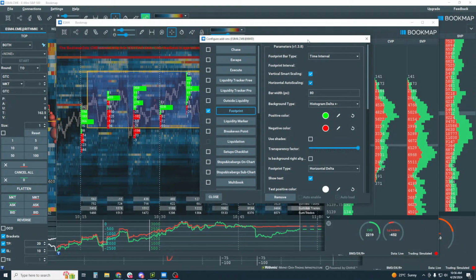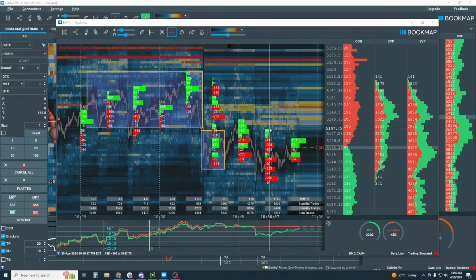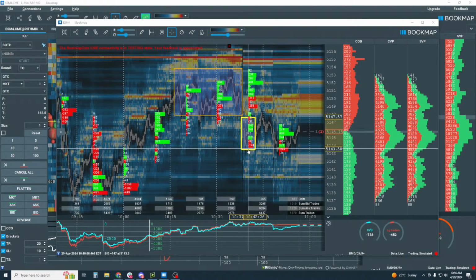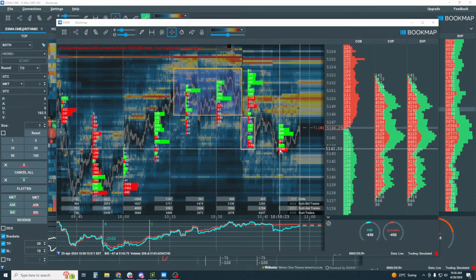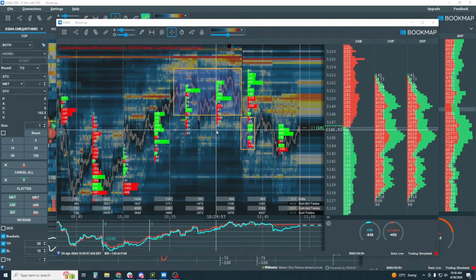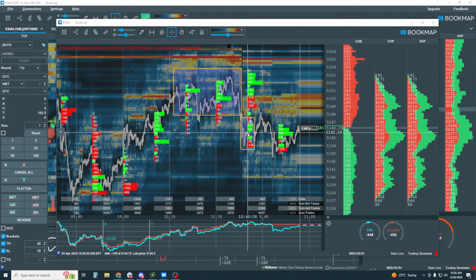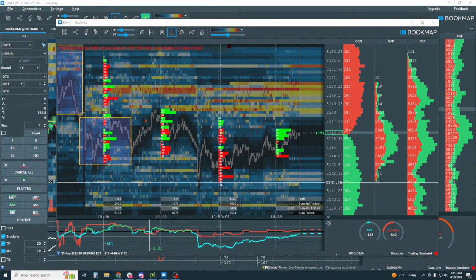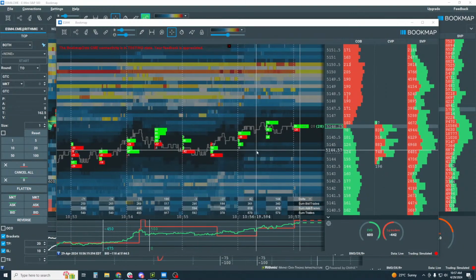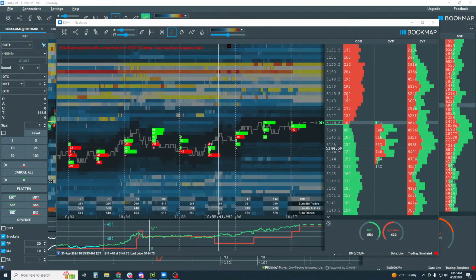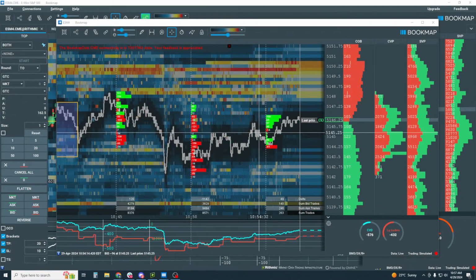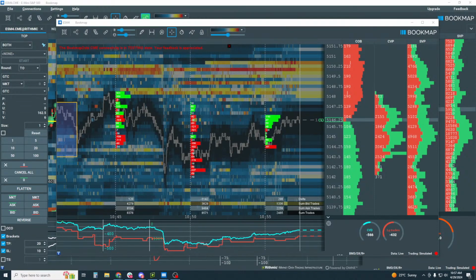If we check that box, it is based on my scaling. So if I zoom out, now I'm looking at between here, which is 37, to here, which is 50, right? So or here 30 to so it's 10 minutes. This is a 10-minute bar now. Okay, now if I zoom in, now it's a 5-minute bar. If I zoom in more, you can see that it's basically a 30-second bar. Okay, so that allows you to look at some of the details here in the order flow on different time frames. Okay, pretty nice. I like it.